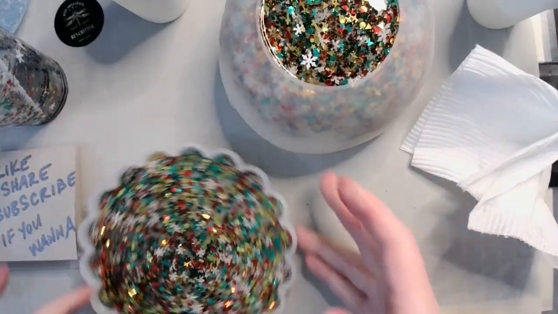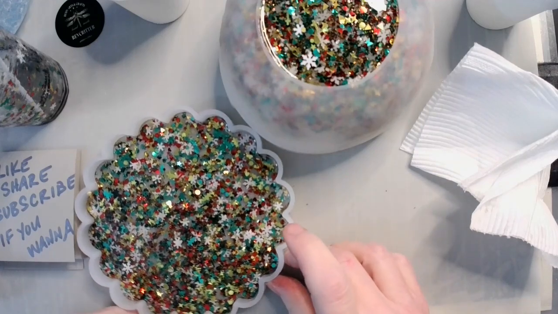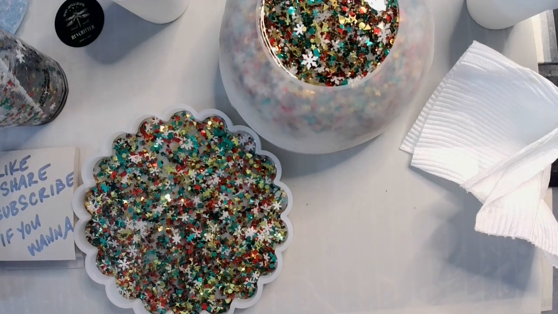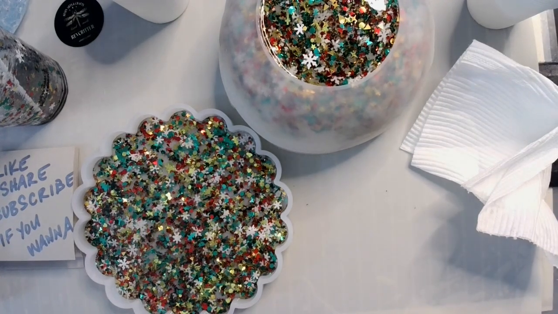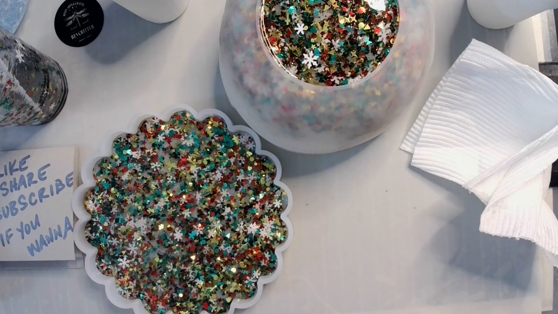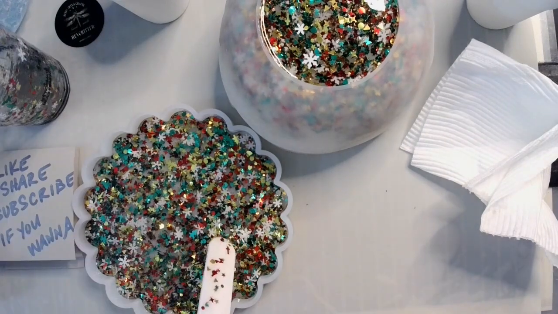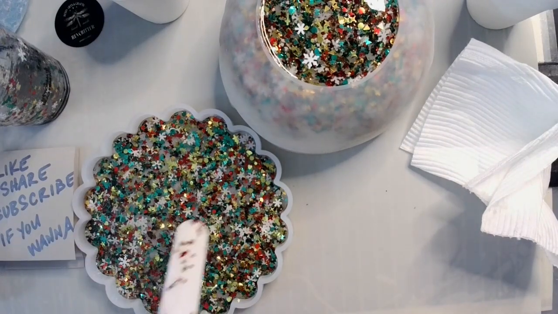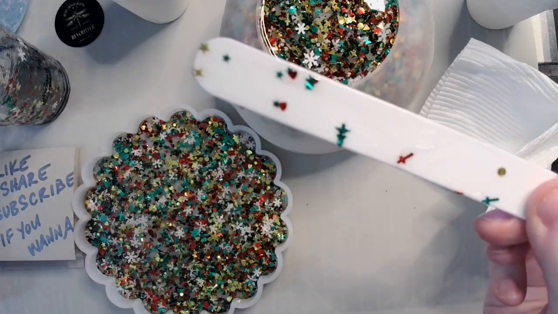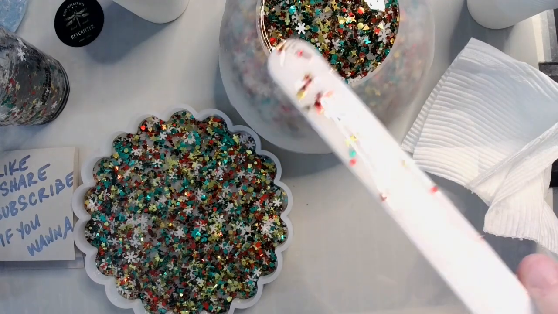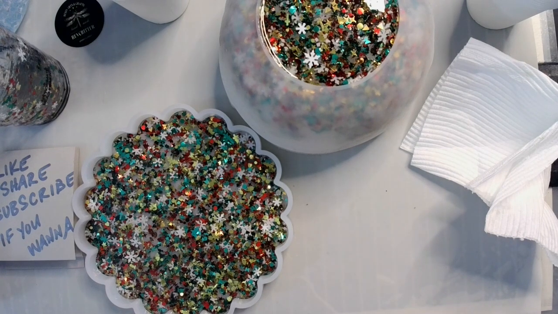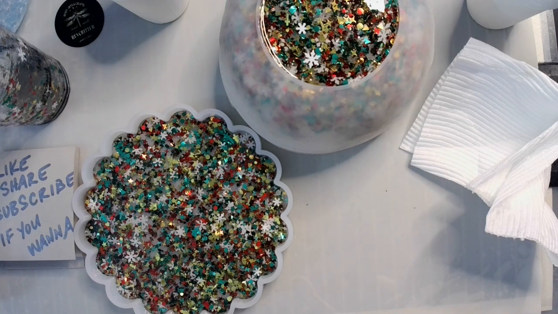Alright, so let's move that around. This is just going to give it a thin layer. And as it does its thing, as it sits there, it'll start warming up and it'll sort of even itself out, flatten out. The resin's very good about self-leveling. You can see a couple of pieces of snowflake glitter that are sticking up. And you can kind of see what's in there. There's little crosses, there's Christmas trees and hearts, and just various shapes. There's snowflakes and all sorts of fun glittery things for the holiday season.